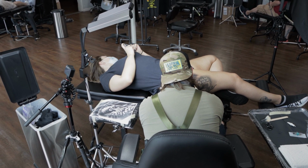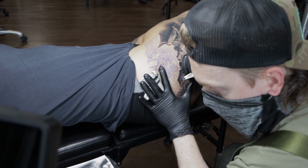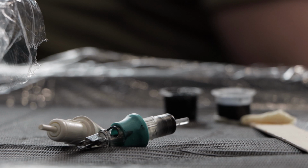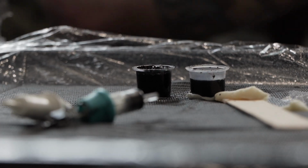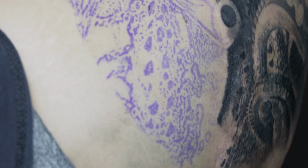Today I got to finish an octopus tattoo we started a few months back. It's essentially what I'm known for: photorealism, black and gray, something with a lot of texture. So you'll see I had the ability to use a multitude of different mag and shader combinations to really get that depth of field and make everything look like it was kind of wet and had some bumps and stuff like that, to make it look a little bit more organic and as if the tattoo could come off the skin.